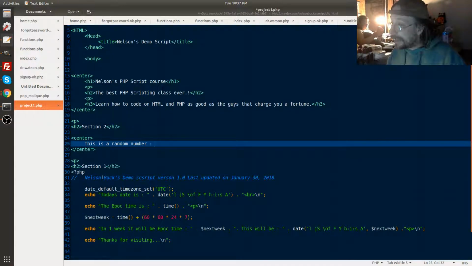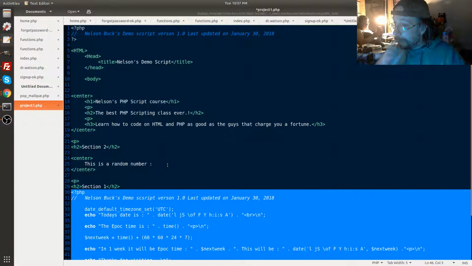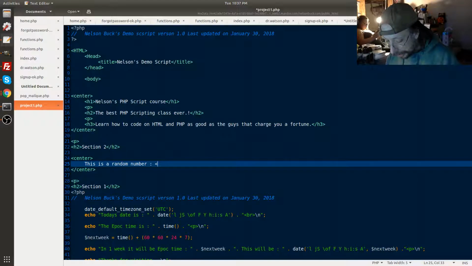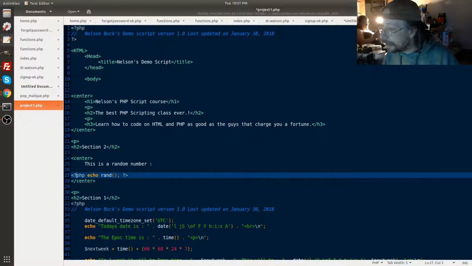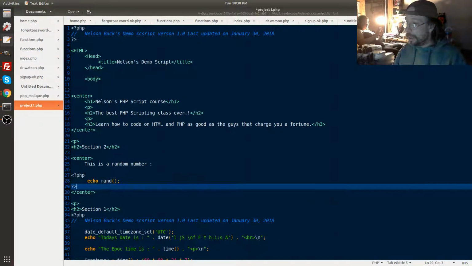In the previous sets, we opened PHP and enclosed it later on. I'm going to show you guys how to do an inline PHP in the line of the HTML. If you look here, I have HTML sitting here. I didn't open up any PHP yet. But in the line, if you do the same less-than question mark PHP space and then say echo rand, what I've essentially done in this line is the same thing as if I went like this. It's the exact same thing.